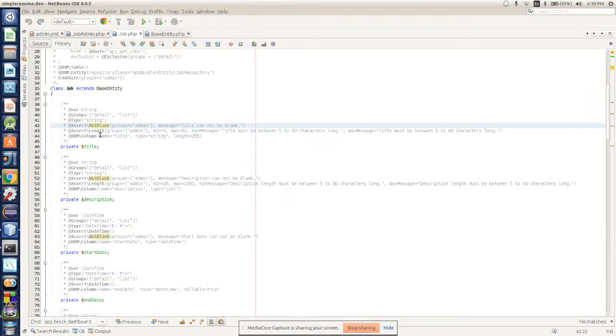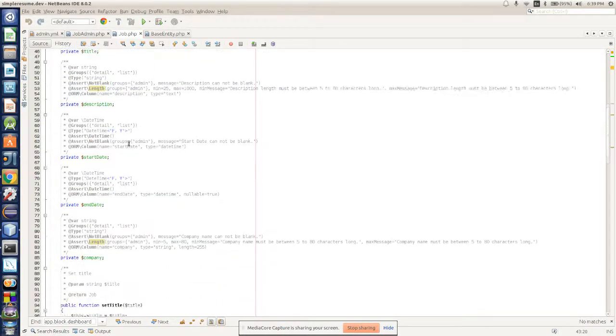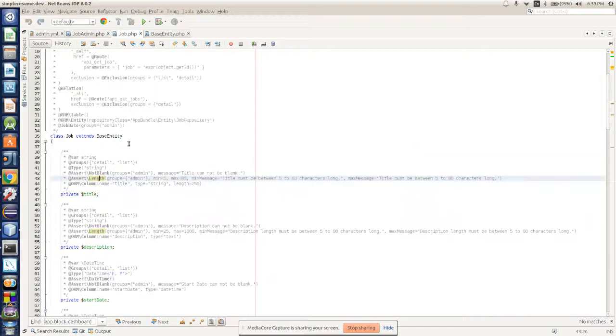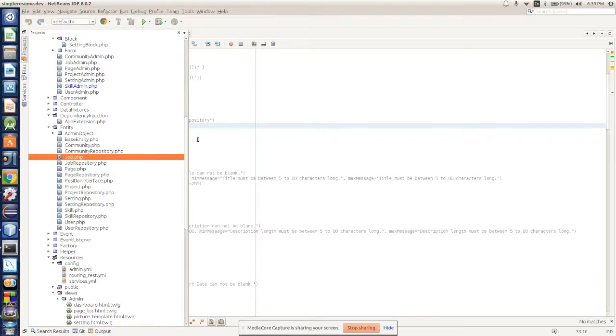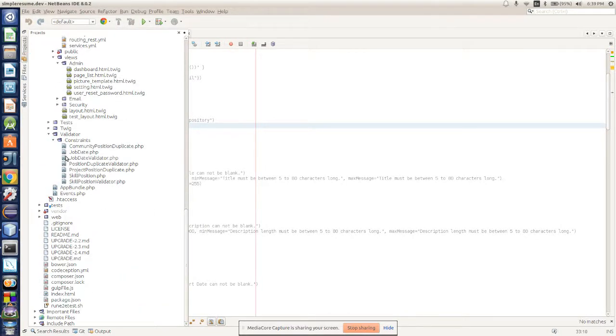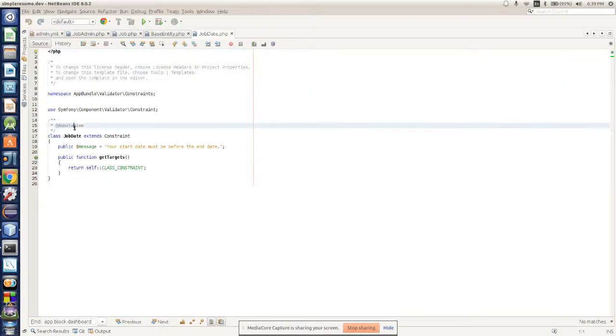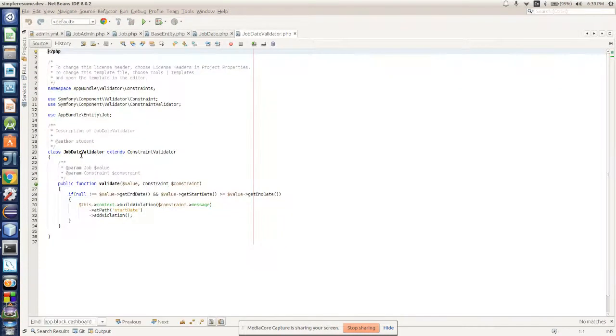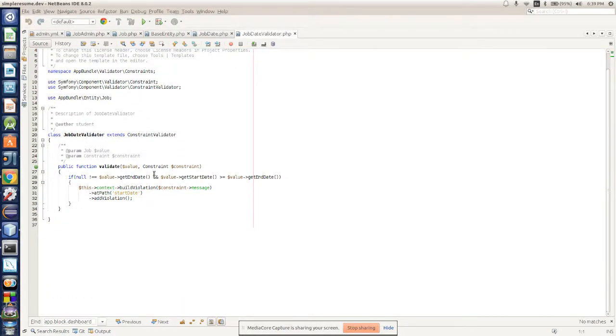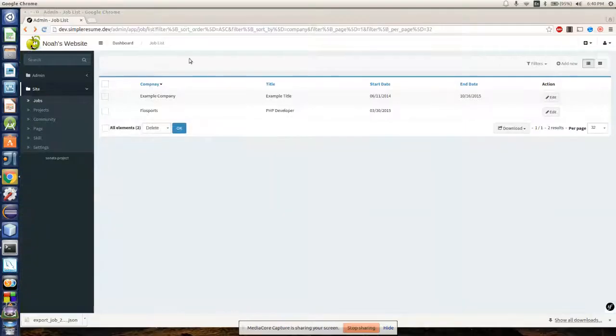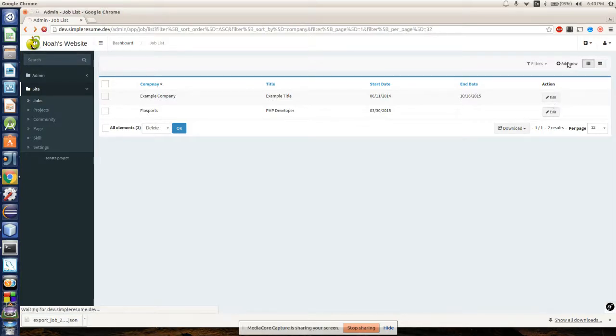So very similar to just adding validation. In fact, you can even have custom validation. We have one here called job date, which basically corresponds to this. Notice the message, and it's a class constraint, which is why it's on the top. It's just a simple validation thing, and it'll put it on the start date. So let's go to that form, and you can go there by clicking edit or by adding a new. They both will share the same form.